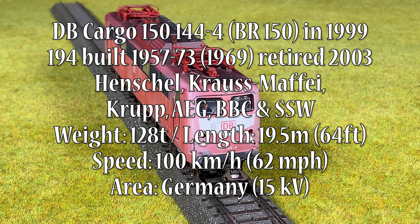The locomotive, when it was designed, actually had immense traction effort during start. So the starting traction effort is 450 kilonewton, which evidently is still the highest on German rails today. And when it was designed, it was close to the braking force of the buffers back then. So I guess that means you have to be careful when you accelerate with this locomotive, as it, in principle, could tear the couplers apart.